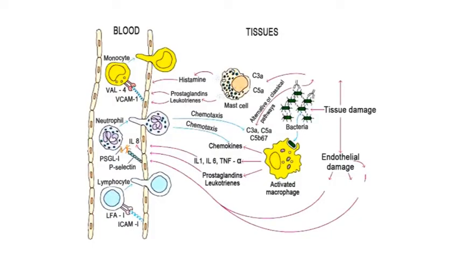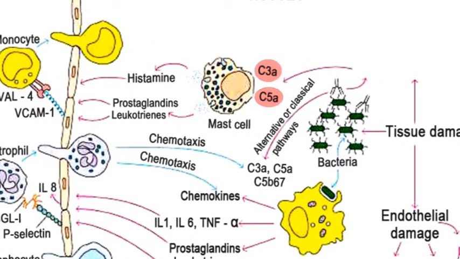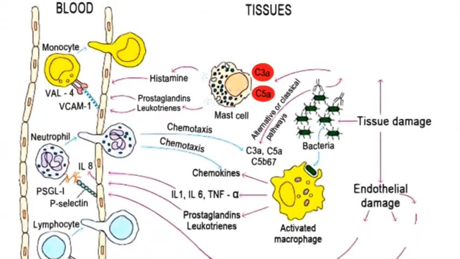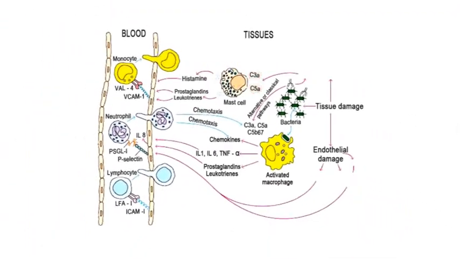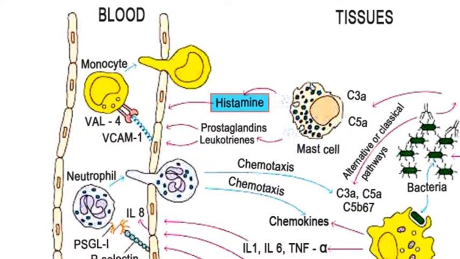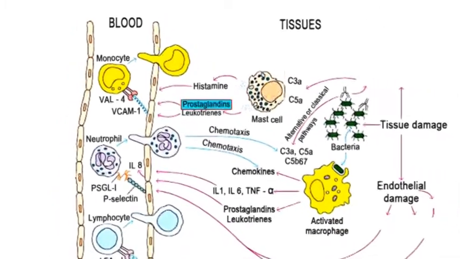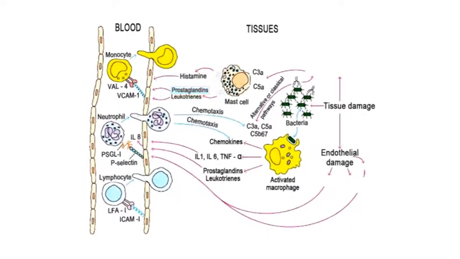Some of the vascular changes are due to the indirect effect of the complement anaphylatoxins like C3a, C4a, and C5a, which induce local mast cell degranulation with release of histamine. Histamine is a potent mediator of inflammation, causing vasodilation and smooth muscle contraction. The prostaglandins can also contribute to the vasodilation and increased vascular permeability associated with the acute inflammatory response.